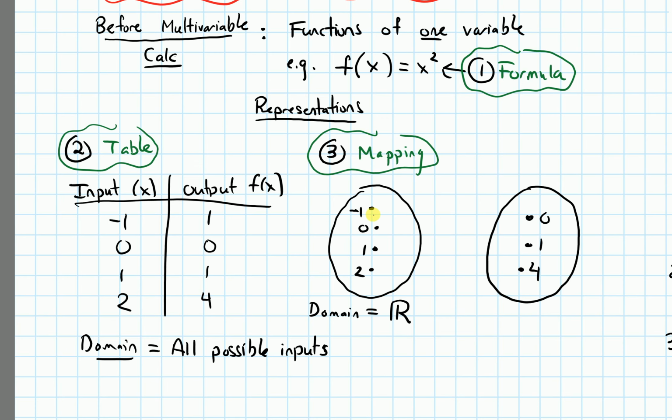Okay, so when I plug a -1 into my function, it gets mapped out to 1. So I can draw this line and draw an arrow to show, oh, when I plug a -1 in, it gets mapped to 1 as an output. Same thing when I plug 1 in. When I plug 1 in, it also gets mapped to 1 as an output. When I plug 0 in, that gets mapped to 0. And when I plug 2 in, that gets mapped to 4.